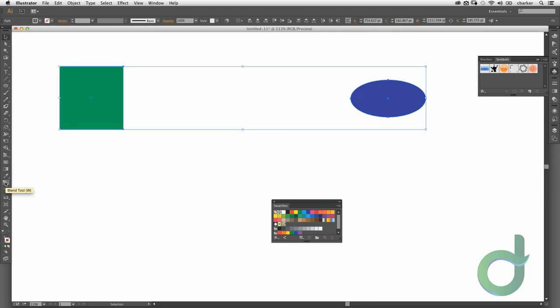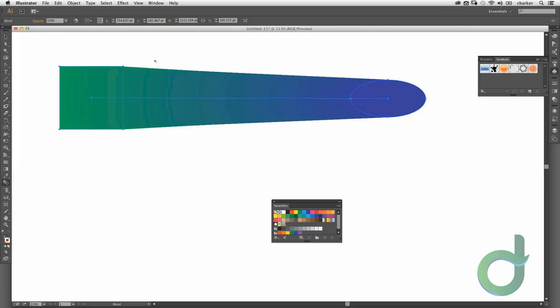Now the tool itself is located here in the toolbar, right down here. It says Blend Tool. If I go ahead and select that. Now, one way you can blend an object is to, of course, use the keyboard shortcut. And for that, you don't even have to have the tool selected. I'm just going to press Option Command B, which would be Alt Control B on Windows. And there you can see it creates this transition between the two. Right now, it's blending the colors from one shape to another, as well as the shape. So it's going from this square to a circle, but also it's transitioning the colors as well.